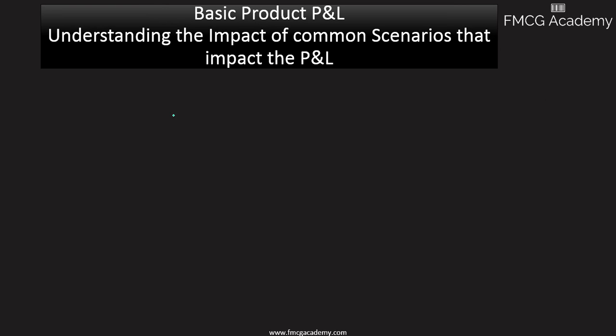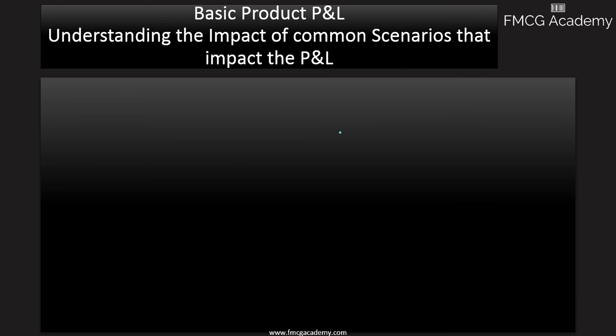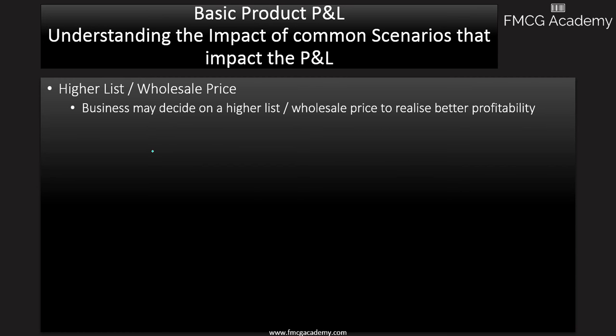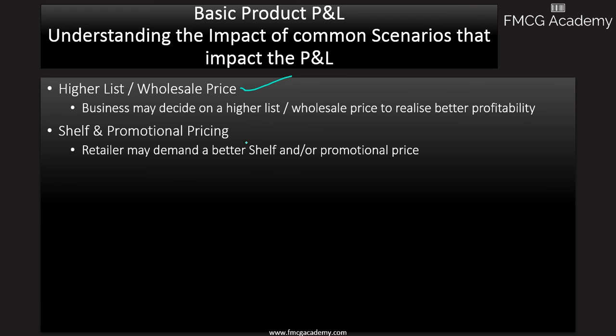Today we're going to go on to the third scenario of understanding the impact of common scenarios that impact the product P&L. I'm hoping you've already seen the original video, which was posted quite some time back, on how to construct the full P&L. So we've done this one much before in an earlier video, the higher list and wholesale price scenario. We've done the shelf and promotional pricing scenario.